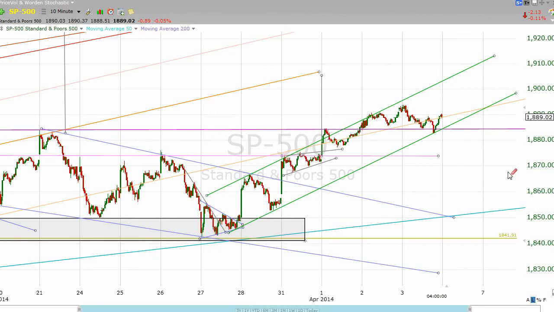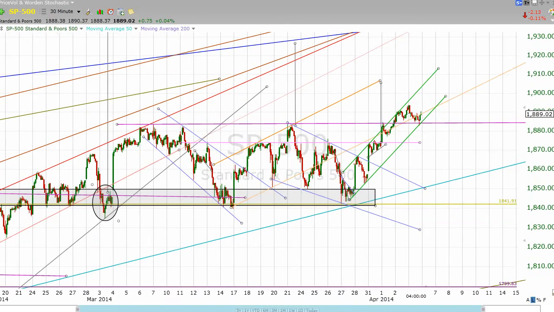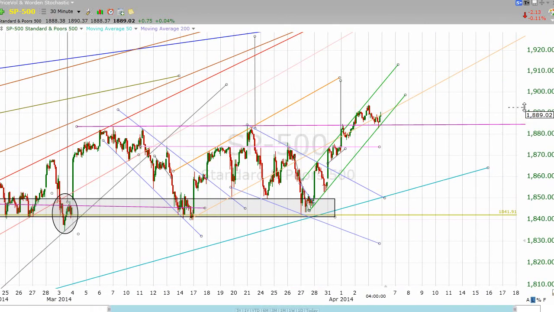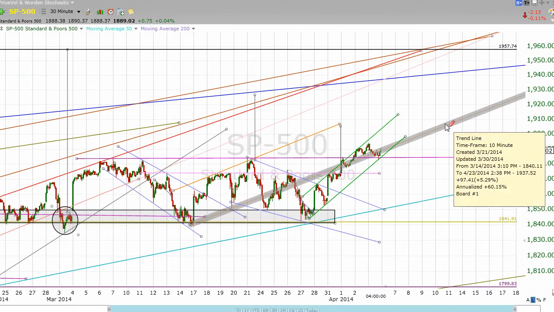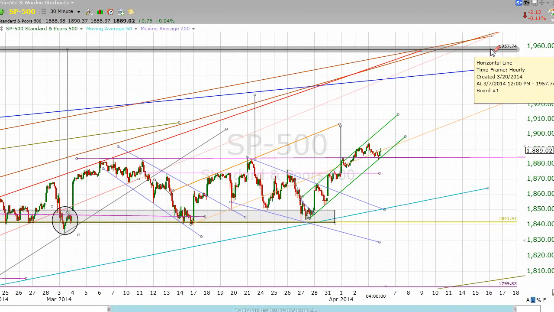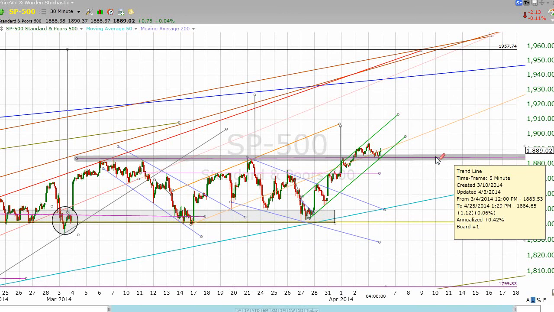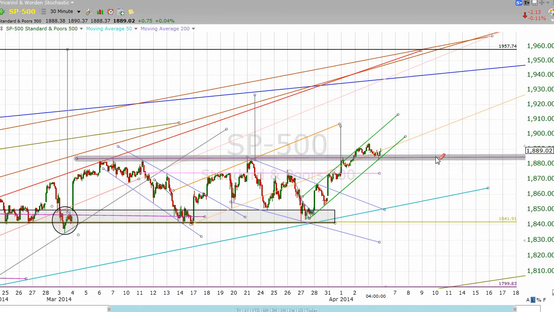And like I said, we've got a target based upon that larger inverted head and shoulders pattern. And again, this is the truncated variety. We've got a target all the way up here about 1958. So interesting to note, we are now about 2/5 of the way there off of our lows of 1840. So guys, let's just kind of hang with it, see if we continue to stay over this neckline, see if we get some strength in the markets tomorrow and early next week that can push us up over 1900.